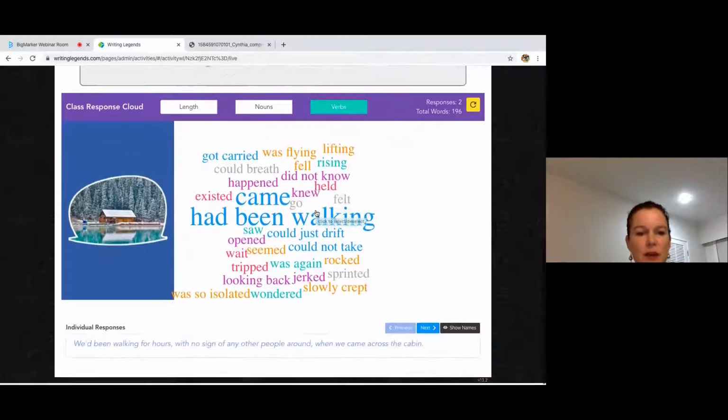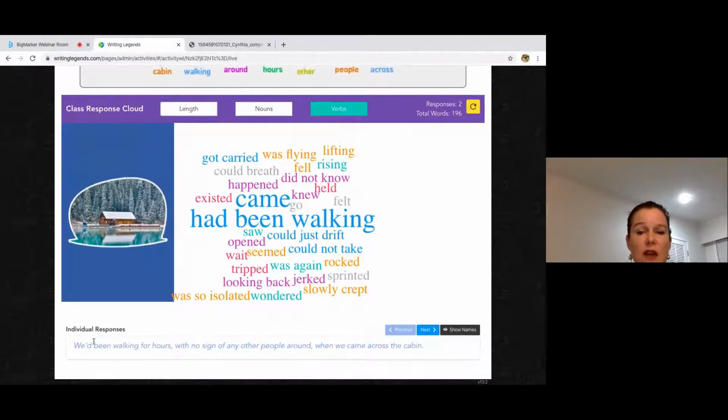If we move down a little bit further, you can see that there are individual responses. And it's up to you as a teacher whether you would like to model those, talk through those, or just get the kids excited. Like I would read out a quick part of one, and a head would turn around and say, hey, that's mine. And they got so excited about the idea that I could watch their writing in real time.